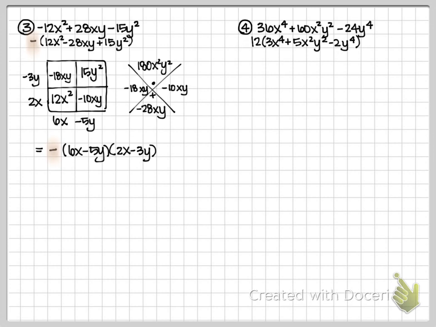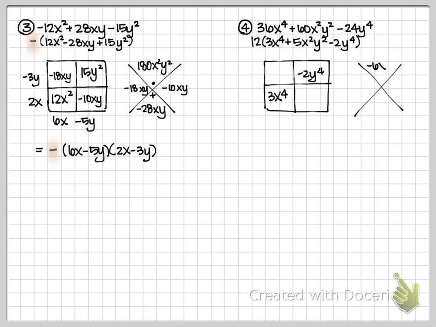Okay, for the rest of you guys that are still with me, I'm going to go ahead and make a box and diamond for the trinomial. So I've got a 3x to the 4th, a -2y to the 4th. Okay, put that inside here. So that's going to give me a -6 x to the 4th, y to the 4th, and the middle term is that positive 5x squared y squared. Okay, again, the only way to get the addition in the bottom is if the variables are the same. So x squared y squared.